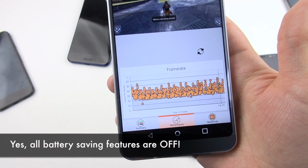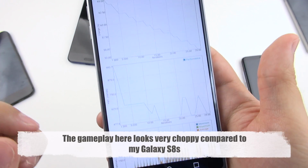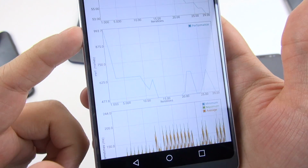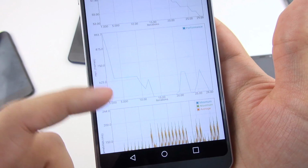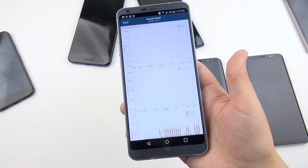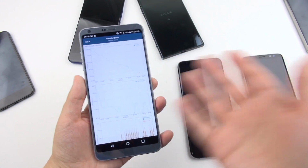That's probably LG implementing this to make sure it doesn't overheat, and also for battery life. And you can see that it's also aggressive in throttling underneath GFX benchmark as well. So immediately you see it drop, and it keeps dropping. So really not the best in graphics performance. But in CPU performance, I don't really notice a huge day-to-day difference between these guys.